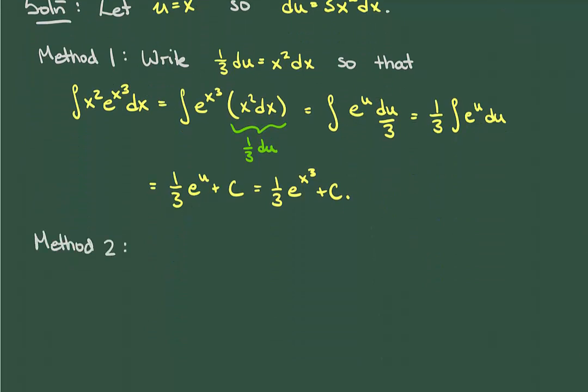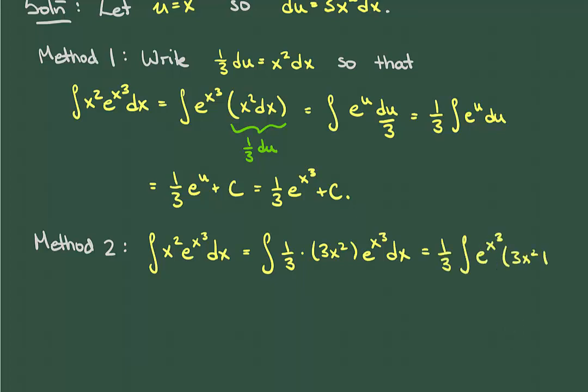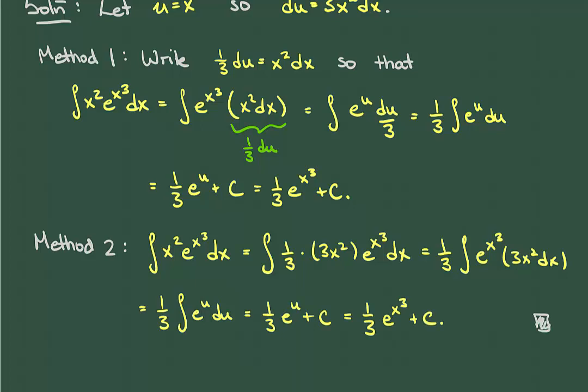In the second method, we add the 3 that we're missing to the integral. But of course we don't want to change the integral, so when we multiply by 3, we must also divide by 3. We now have the 3x squared term that we want, so substituting this back into our integral gives us exactly the same thing that we had above. Both methods are mathematically identical, and there aren't any significant differences in terms of easiness, so just stick with whatever you like best.